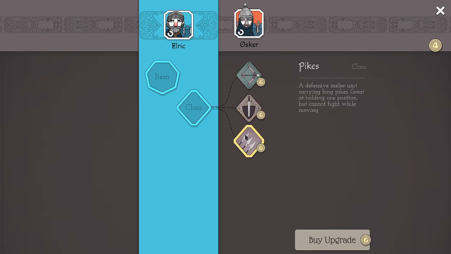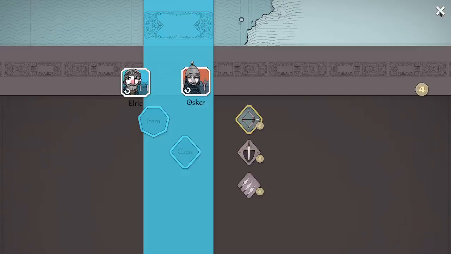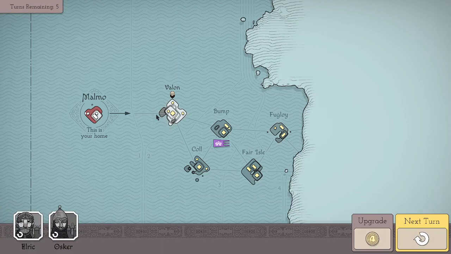Defensive melee unit carrying long pikes, great at holding one position but cannot fight while moving. Okay. Versatile melee unit carrying shields to block blows and projectiles. That could be good. A ranged unit that deals death from afar but struggles with close encounters. I'm definitely going to go for archers at the start.